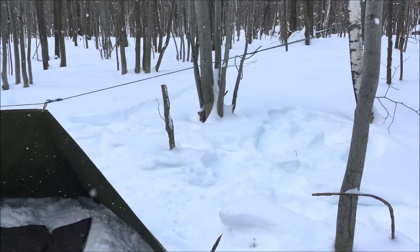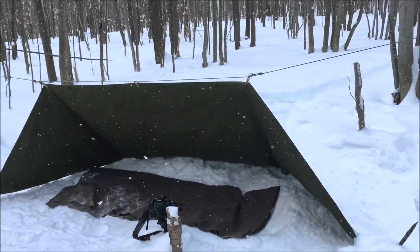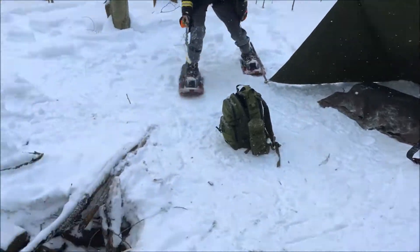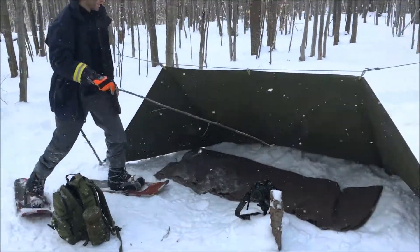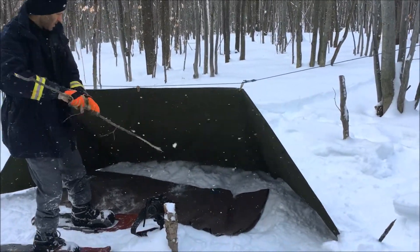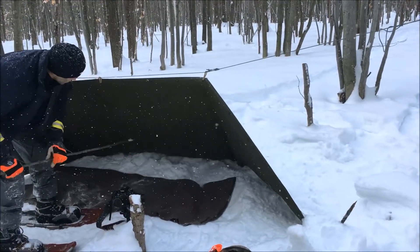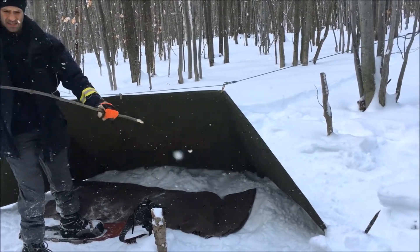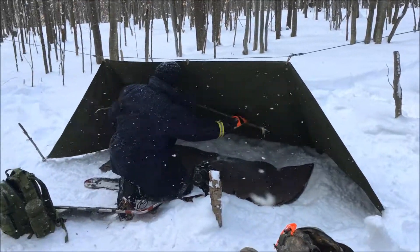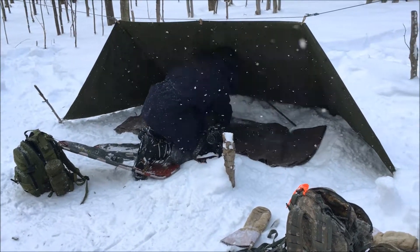Hello guys, it's a winter trek today. It's snowing, around minus 12 to minus 16 degrees, pretty cold. We set up camp here, we're gonna make a fire. Just installed the US Army half tent with a blanket underneath. Next step is to get some firewood and get a fire going, cook up some food. It was a nice hike to get here — a lot of snow, so you need some pretty good snowshoes for sure.